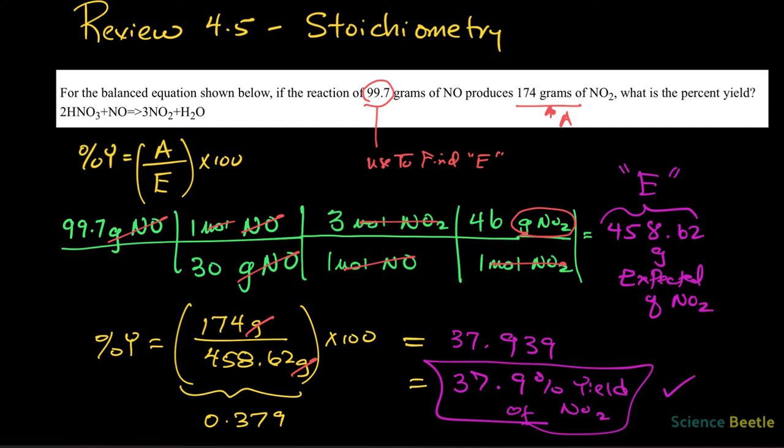The only unit that you should have at the very end should be the unit that you're after. So when you set up your stoichiometry here, all of the units need to cancel, and the only unit that should remain should be the one we're after. So in this particular example, at the very end, we wanted grams of nitrogen dioxide, and that's what we determined in the overall setup.